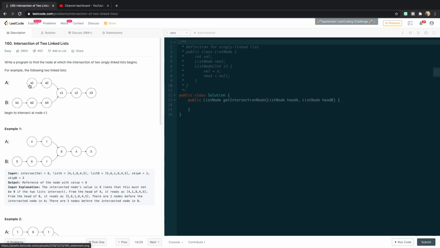So you could go about this a couple of ways, right? You iterate through each list. So you say while B is not equal to null, you iterate and count them, and then while A, iterate and count them, and then whichever list is larger, you move ahead that many points. So for example, in this case, I would move B up 1, and then while they're not equal, just increment them equally, and it'll find C1. I think that is an effective way to do it.